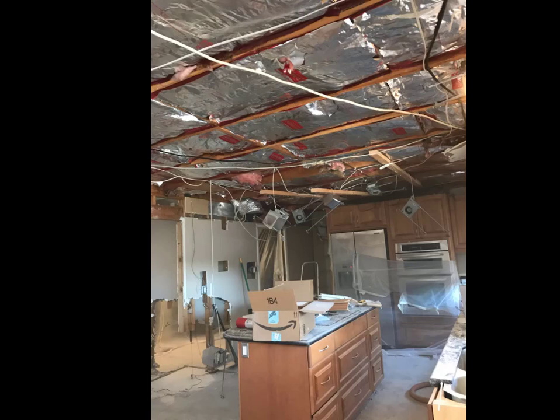At this point, looking at these pictures, you're probably assuming that anything you do, you're going to need permitting. That's not necessarily true. It really depends on what you're trying to accomplish and the area. If you're not really moving anything, you're not moving the location of fixtures or plumbing, things like that, then you're probably all right, and permits are probably not going to be required. Clearly, what we did required permits. There's a whole different level from what a lot of kitchen remodels or kitchen updates are going to encompass.